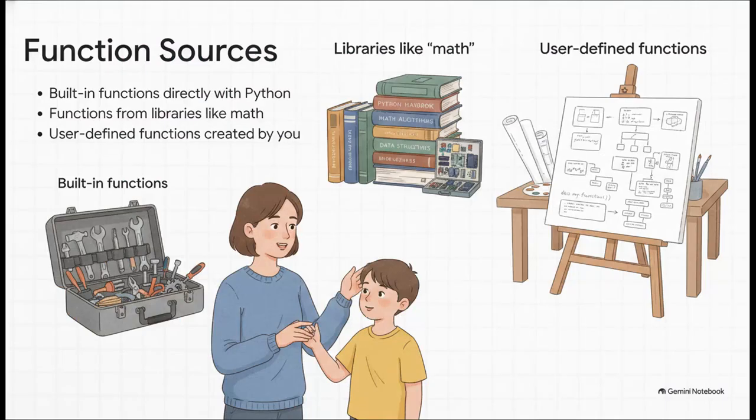So functions generally come from 3 main sources. First, you've got built-in functions that just come directly with Python, like print. Second, you have functions from libraries, like the math module, which give you all these extra capabilities. And third, user-defined functions, which are the ones you create entirely yourself. This really highlights the true programmer's mindset. Before you ever write your own solution, you should always check if Python or a library already has a built-in fix. I mean, why reinvent the wheel if the button already exists?